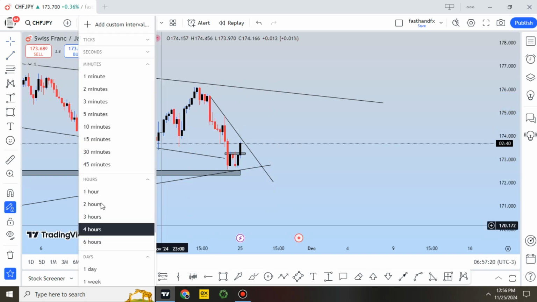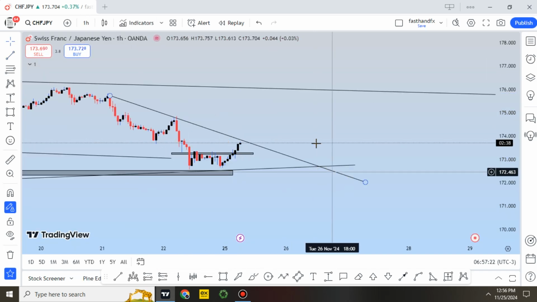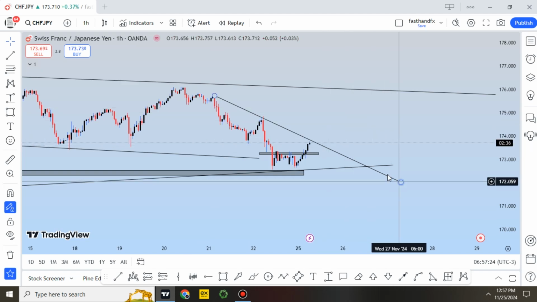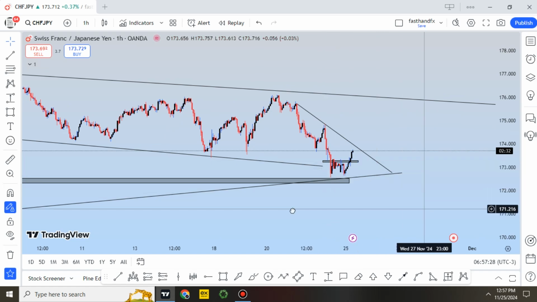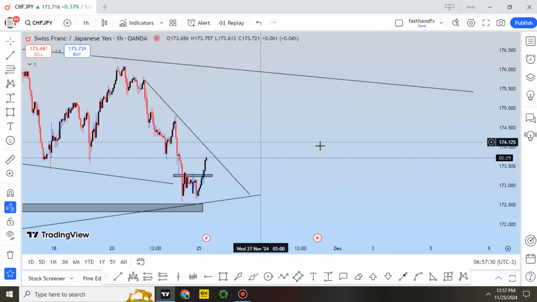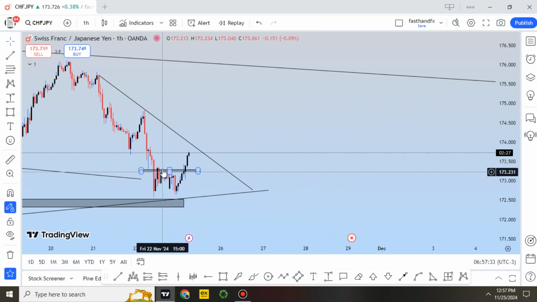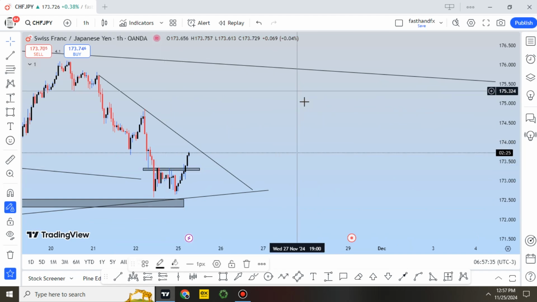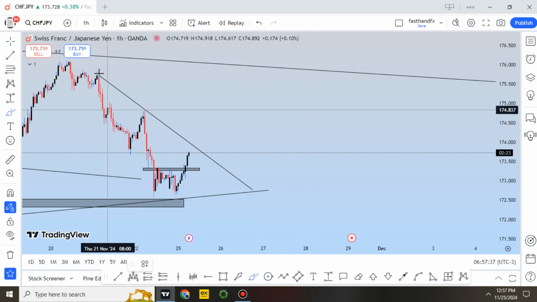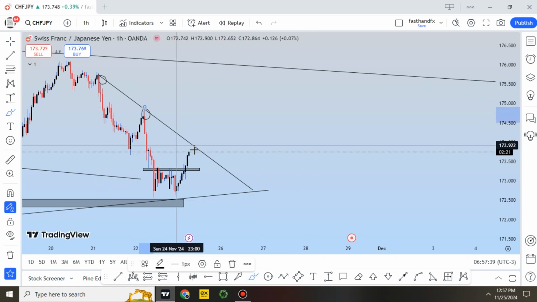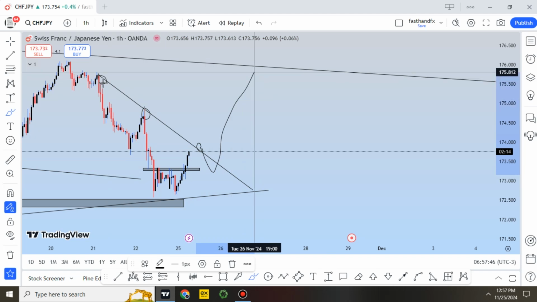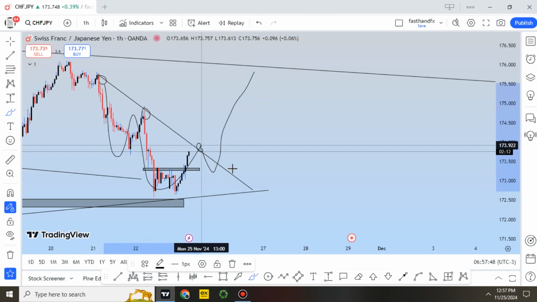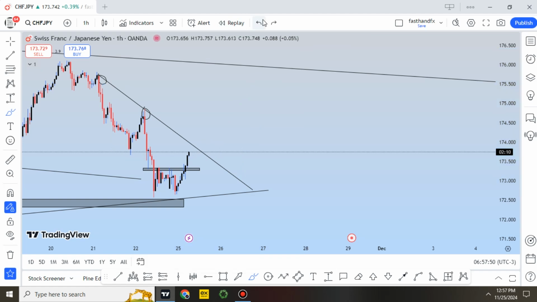Okay, so let's hit the H1. You see what I'm talking about. 4 hour has already broken out of this double bottom. So I think we should start looking for bullish properties. Let's just edit this right there. Of course, we still anticipate a touch, first touch, second touch, and of course a third touch. People are going to look for their sales, something like this. But then if we look for our buys, then that will be an amazing thing. Over here, left shoulder, head, right shoulder, we should be going up, right?